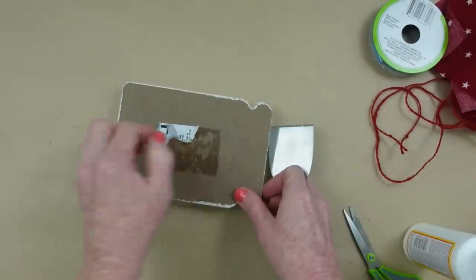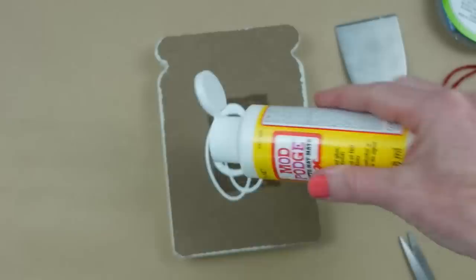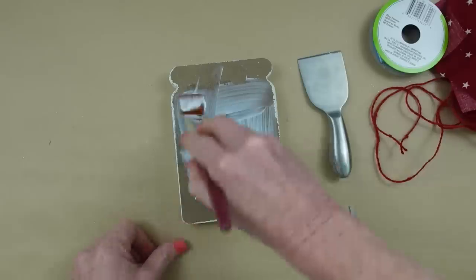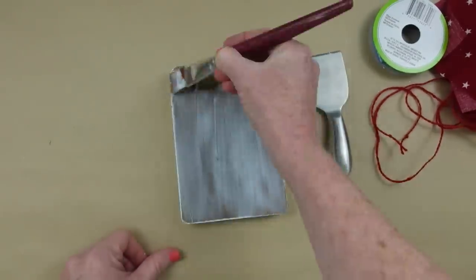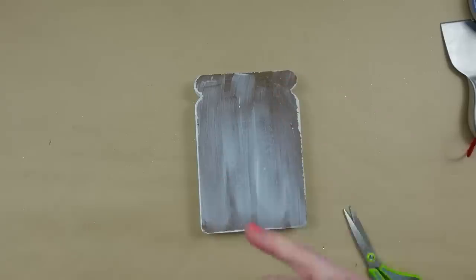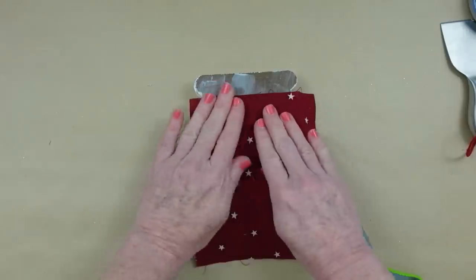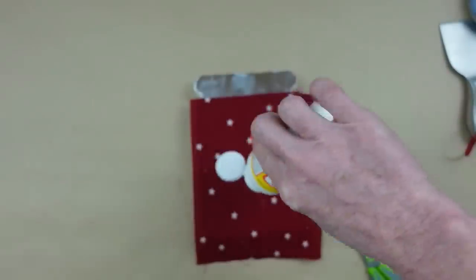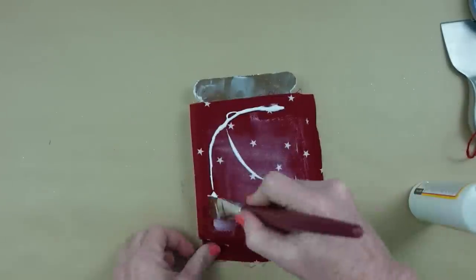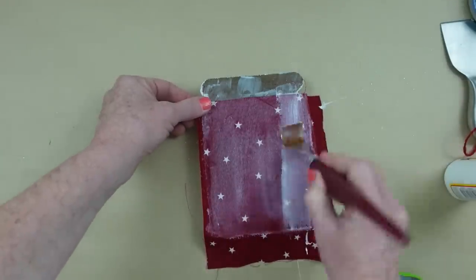I don't want this to show through — I don't want the dimension of it to show through on my fabric. So I'm just going to add some Mod Podge. With your podge, you want to go very thin if you're using paper so you don't get lumps and bumps. But when you're using fabric you can definitely use more — I'm going to put down a thick coat like I'm putting mayonnaise on toast. Then press it down and add more Mod Podge on top. I'm using a matte Mod Podge; if you want the white stars on the fabric to pop, use white paint underneath first.